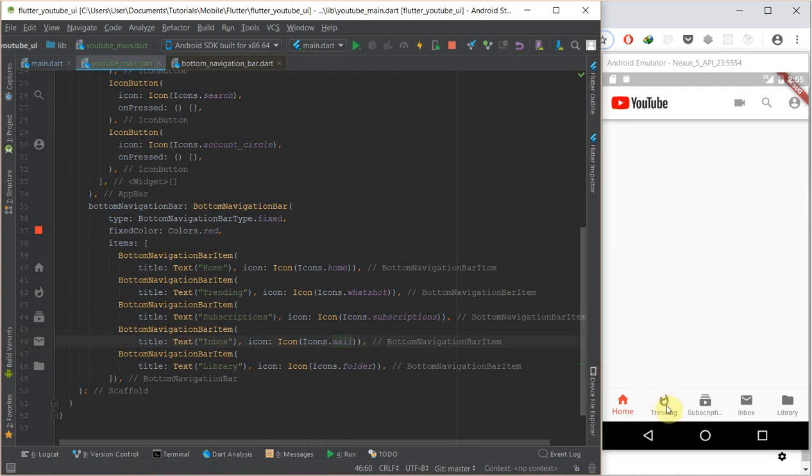So cool, we have our bottom navigation bar ready. Let me explain what this actually does.